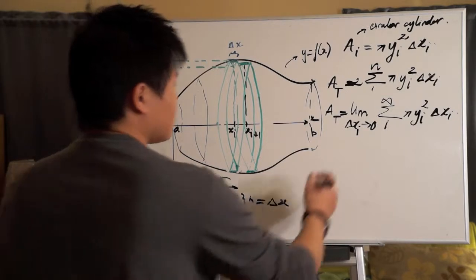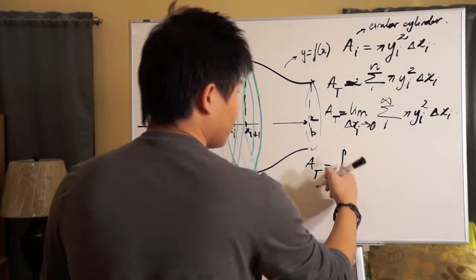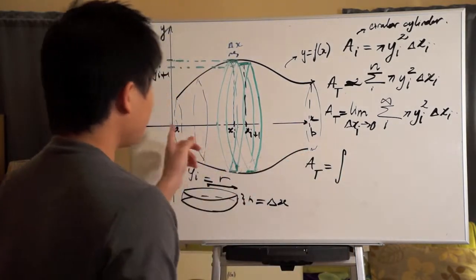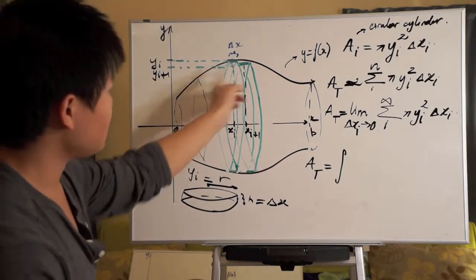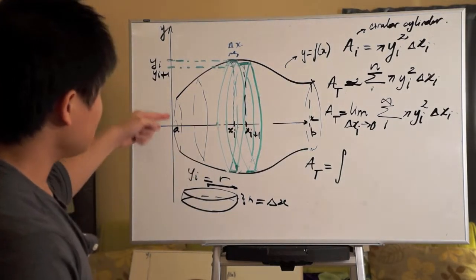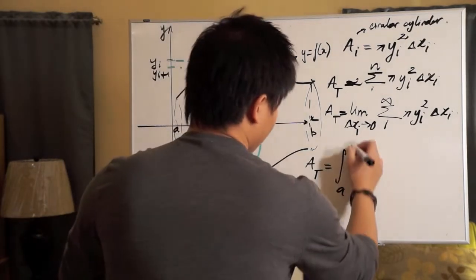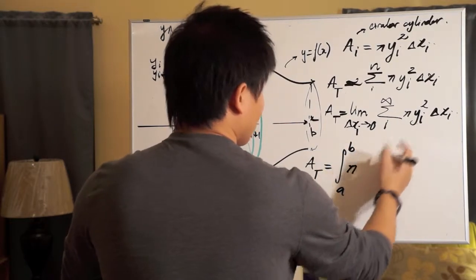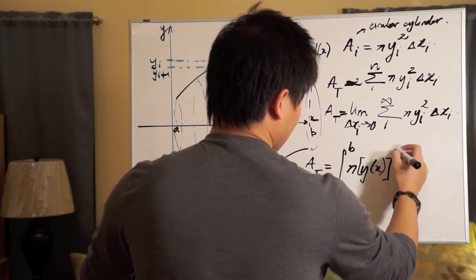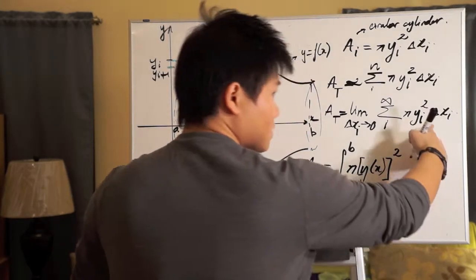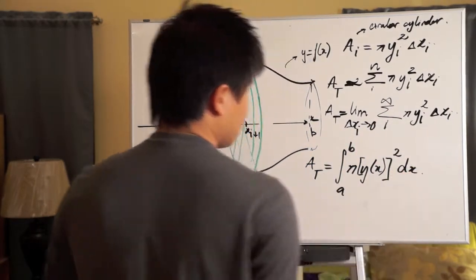This form is equivalent to writing the integral, with x going from a to b, because we want to evaluate the volume as this function y equal to f of x goes from x equals a to x equals b. Then pi times y, which is y of x, squared, times delta x, but since delta x goes to 0, we can call it dx.